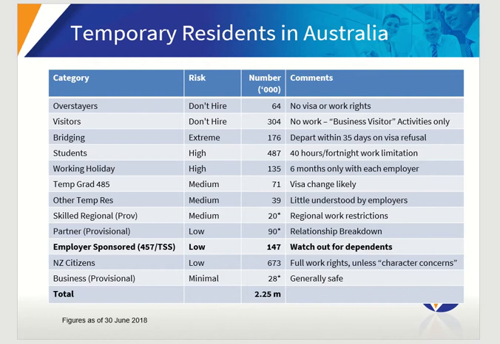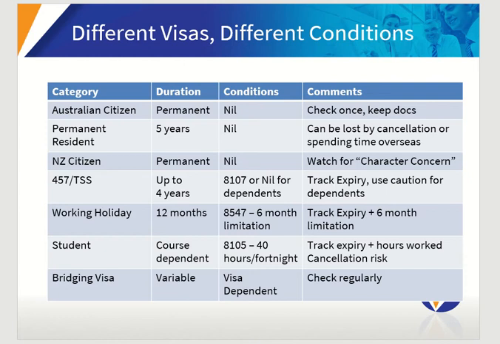The only thing is, even employing New Zealand citizens is no longer as secure as it used to be. In particular, there are a large number of New Zealand citizens that are now having their visas cancelled due to character concerns. And in fact, the largest number of people in detention are New Zealand citizens. So there you have it. These are the temporary resident types that we have in Australia.